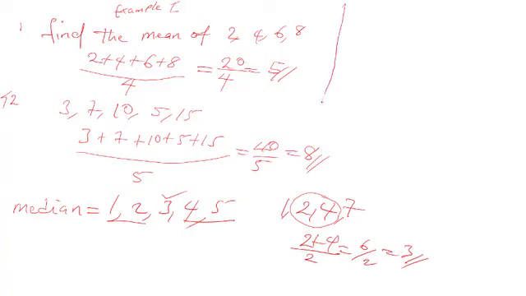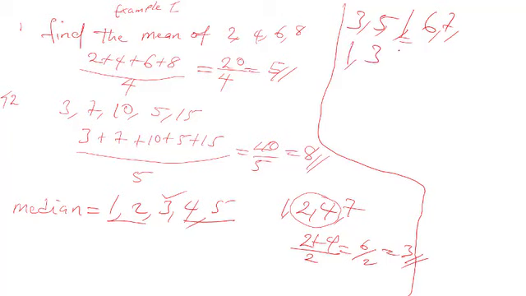descending order. For example, if I now tell you to find the median of 3, 5, 1 and 6 and 7. Now if I tell you to do this, you just tell me that the answer is 1, because you have two numbers and you have two numbers, but it's wrong. Before you find the median, make sure you arrange the numbers from the least to the highest, or from the highest to the least. So it becomes 1, 3, 5, 6 and 7. I've arranged it. You've now seen that our median is 5. So our median value is 5.